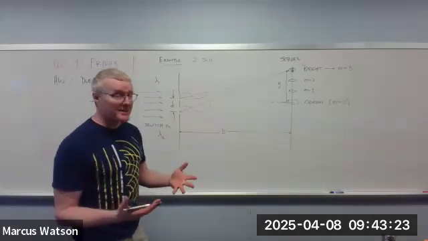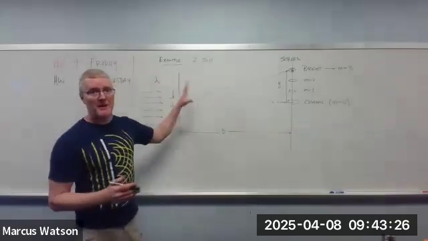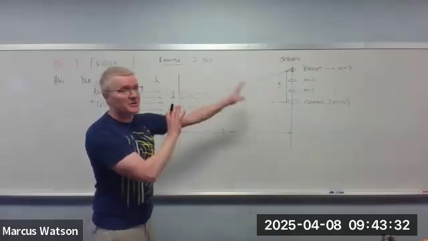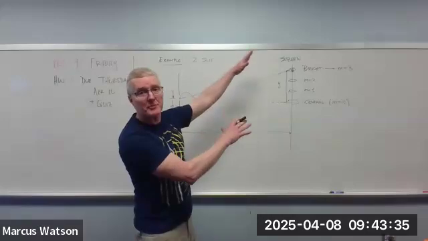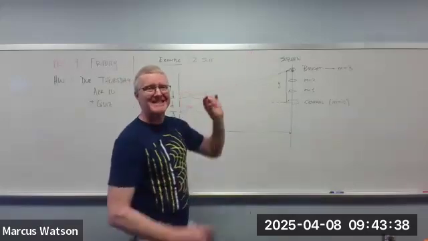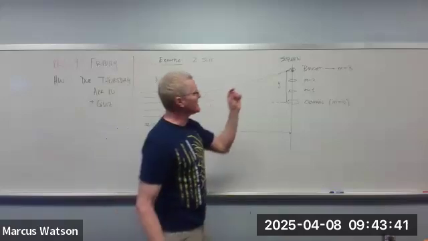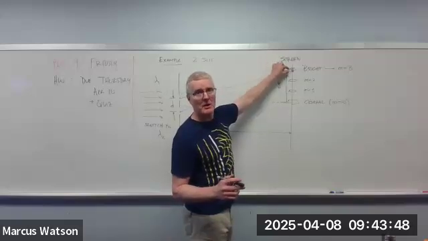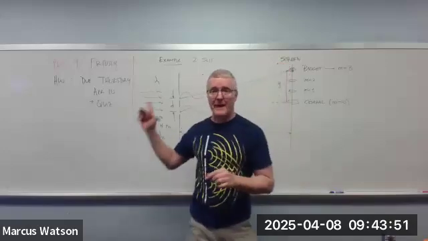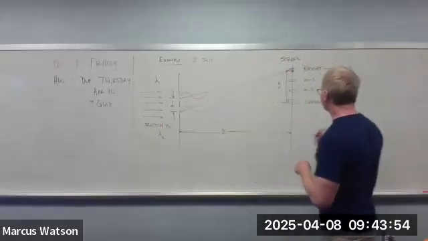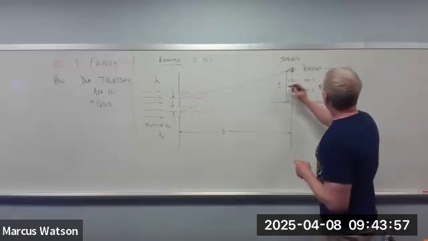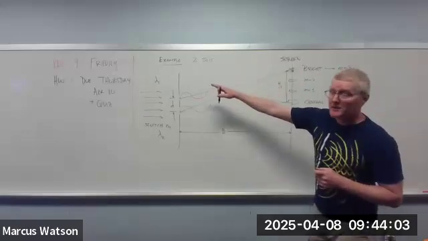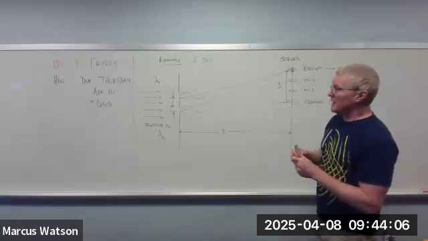All right, the question is, once I've set up this situation with my lambda 1, I'm now going to change to lambda 2. And the change in the pattern on the screen is going to cause my bright fringes to be in different places. So my question is, what's the difference in the on-screen position of the third bright fringe, going from a lambda 1 to a lambda 2 situation? I'll call this y1, which corresponds to lambda 1. And then when I get lambda 2, I'm going to get a different pattern.